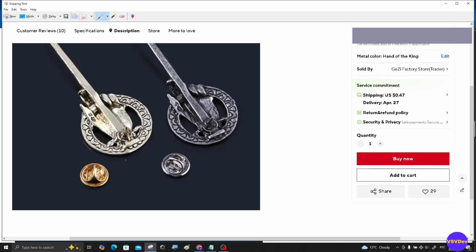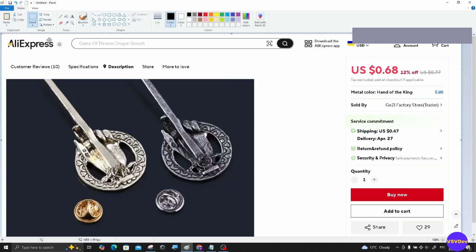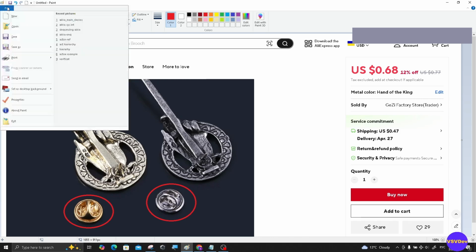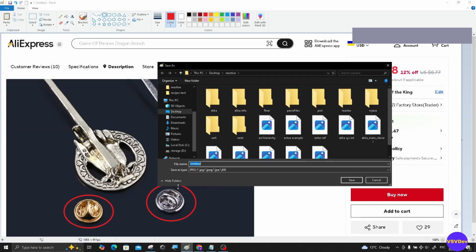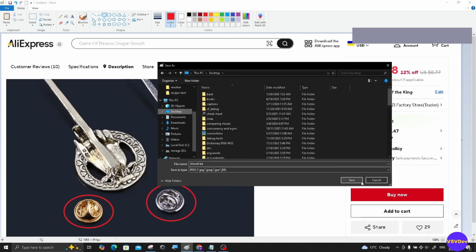What I do is copy it to Paint, paste it, and I want to highlight. So they don't have a hole, which mine has. So I saved it as "should be". Desktop. Save.